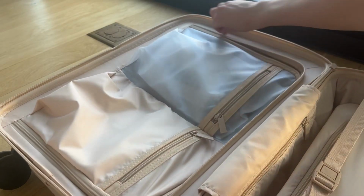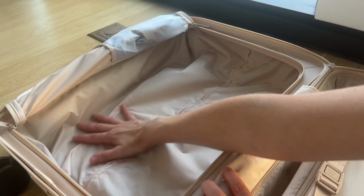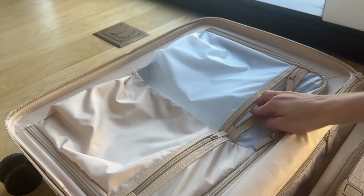It's a hard shell case and it opens in the middle to give you 2 equal sides. On one side it fully zips so nothing falls out. This is where I like to fold clothes, but you can also use 1 or more packing cubes and pack more than clothes here. On top of that closure are 2 zip pockets that are so different from all the other brands out there. Not only do you have the separator of the 2 pockets, but you also have depth in the 2 pockets. This is the perfect place to put socks, intimates, a small but adequate toiletries bag, and they're not going to move around between each other because there's a separator because there's 2 of them.